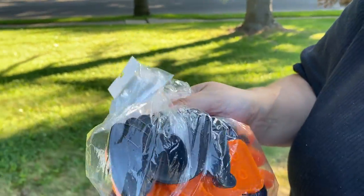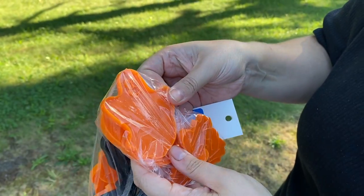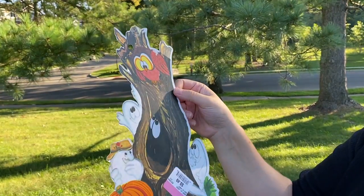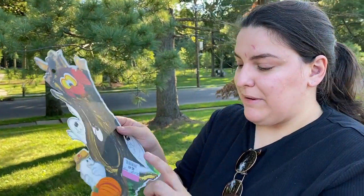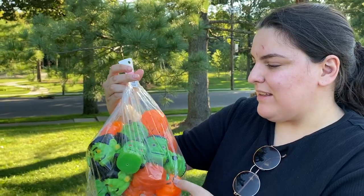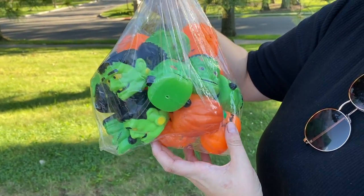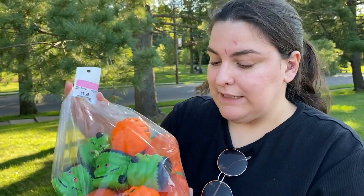I picked up some really cute Halloween cookie cutters for only 50 cents — got some cute 90s images like a spider, a little witch face, and this ghost. I found this die cut on the floor — it's by Fun World, made in Hong Kong, so probably from the 70s. Die cuts made in Hong Kong are usually from the 70s or 80s, and Fun World made a lot of trick-or-treat bags from the 80s and 90s. I only paid 25 cents, so a fun find. I also picked up this bag of light cover heads — blow mold covers for string lights — Frankensteins and pumpkins. I only paid a dollar for all of them.